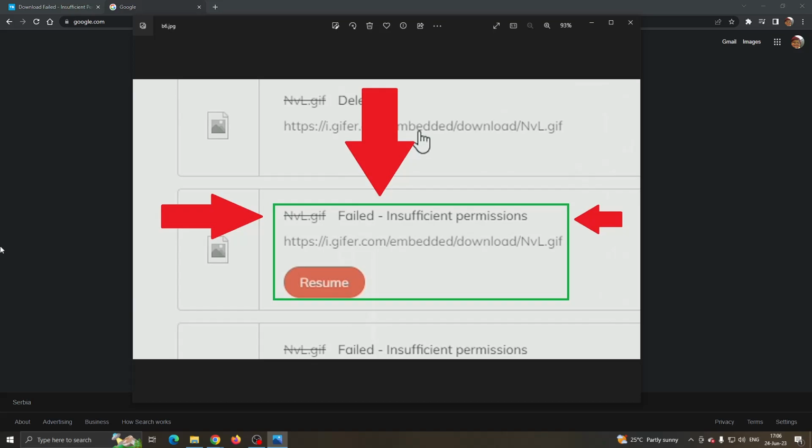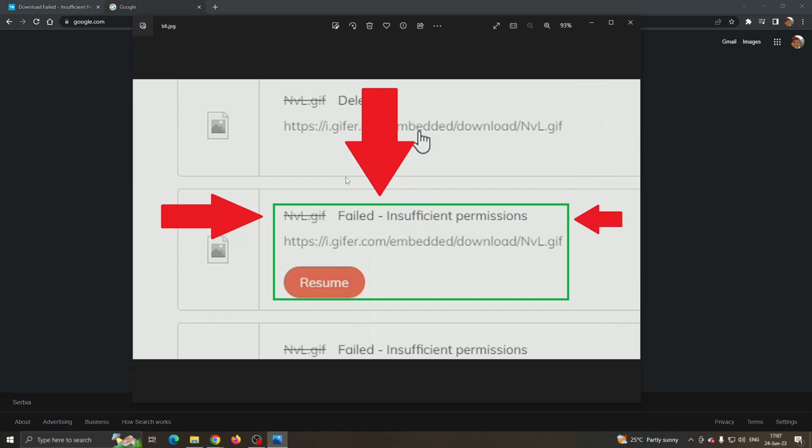Today, guys, I'm going to be showing you how to fix this problem right here that you may be having in Google Chrome if it says that you have insufficient permissions. This is a common error that a lot of people get, so I'm going to go through the necessary steps you need to take to get rid of the problem and fix it. Make sure to watch this quick and easy video till the very end and follow my steps correctly so you can make sure this works the same for you and that you can do this yourself. Let's get straight into it.